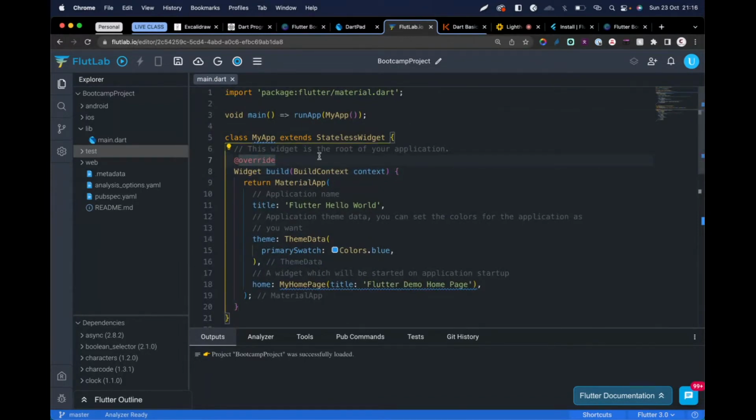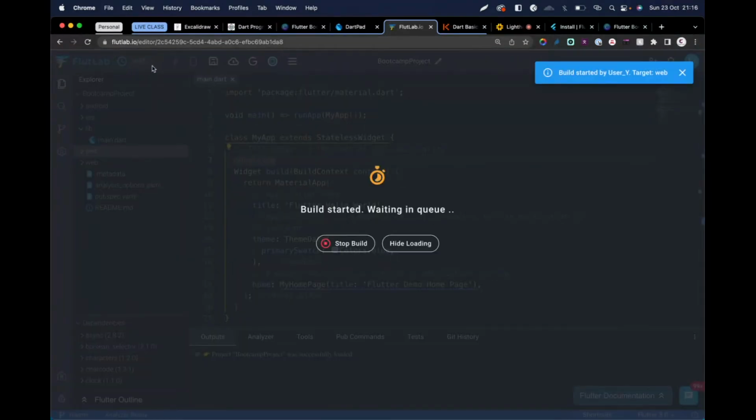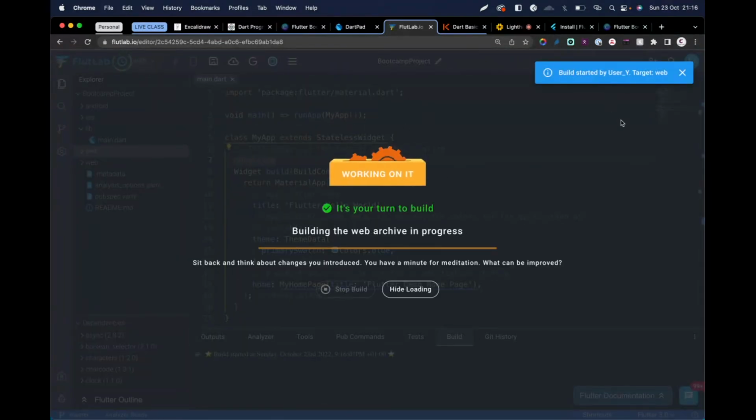Okay, so we have the project. Just make sure you run it. Make sure web is selected and it will be building. And let's go. We are going to dive into the Flutter project structure. I'm going to look at all the building blocks that make a Flutter project and make you familiar with all the folders in a project.